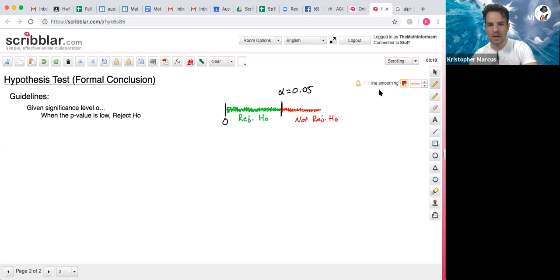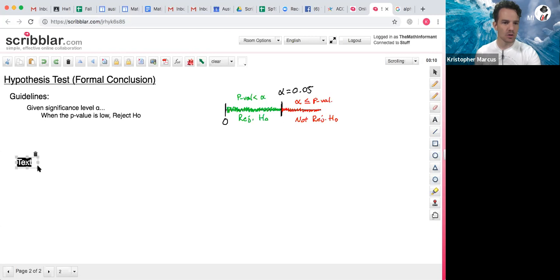Now, if we were to write these down in the formal cases, here's what we're looking at. This is where our p-value, once again, just as a reminder, p-value is less than alpha. The other side happens when the p-value is greater than alpha. So I'll write it this way, or even equal to. So if our p-value is greater than or equal to alpha. Let's do a quick example of how this works in the formal case, just to show you what you can anticipate with problems that you might be working.